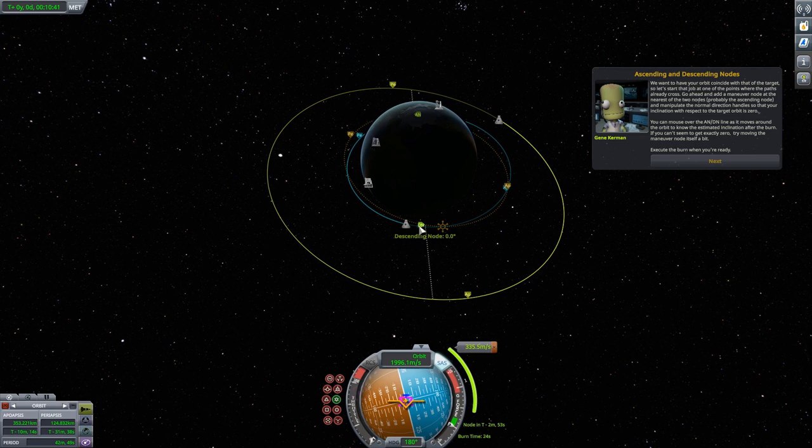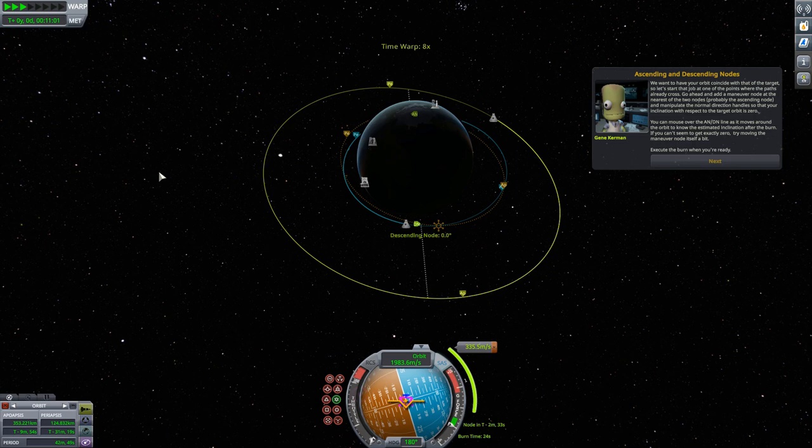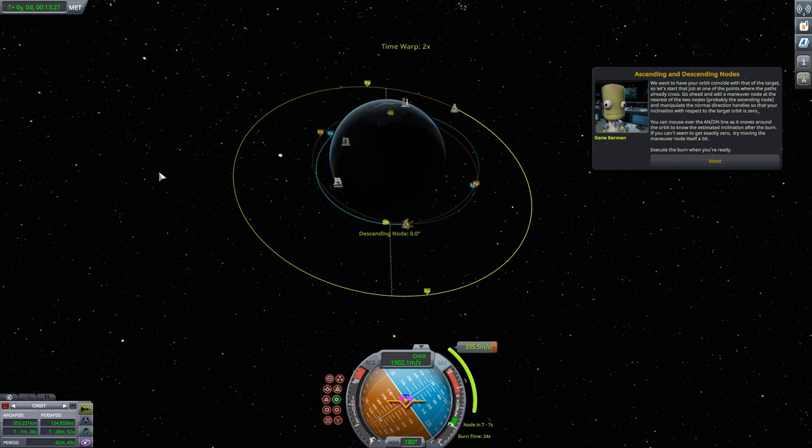that's a little inefficient. So I'm going to use period to speed up. That's full stop for those of you across the pond. And comma will slow it back down. See? I went too fast, but that's okay.